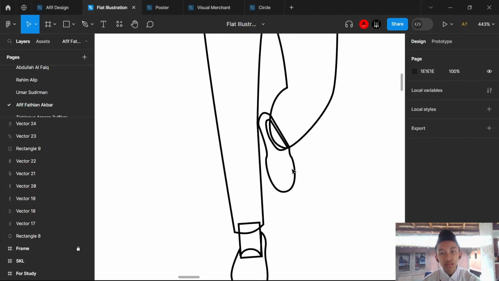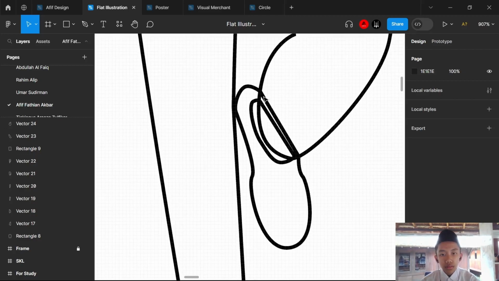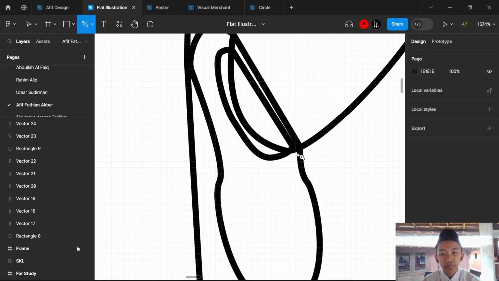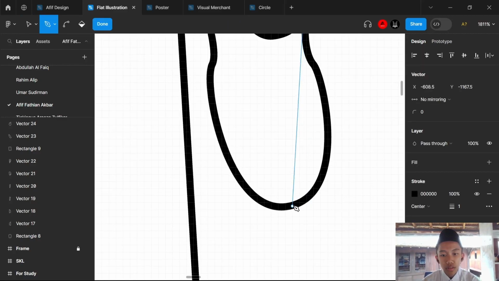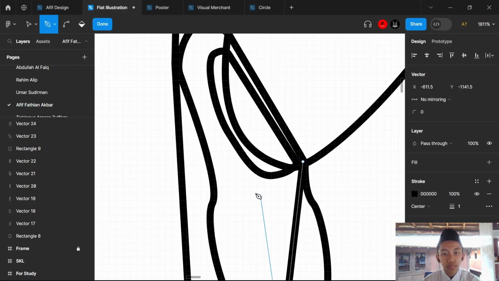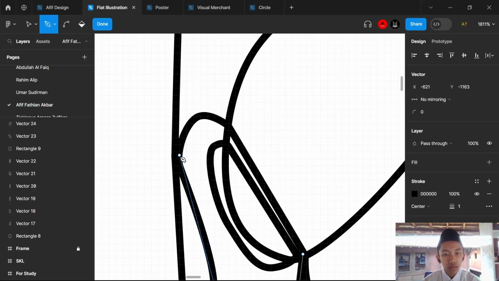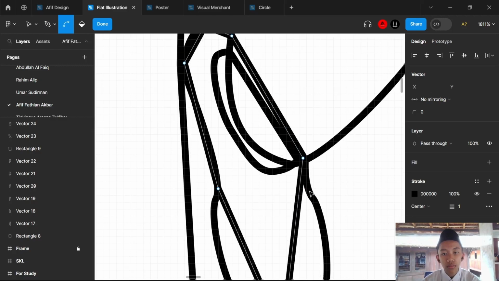And then we will make the left leg. Click P for pen. From here to here, go to here, here, here, here, and go to here.